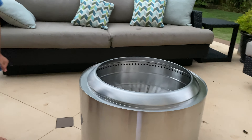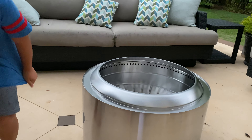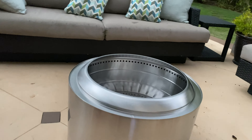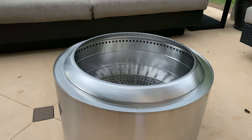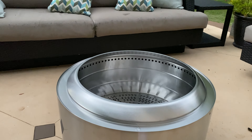We got this as a fire pit rather than — you might see our other video — the BioLite fire pit. That one we can grill stuff; we just grilled some kalbi on it. This one doesn't have a grill. Solo Stove made a grill version of this, but frankly we wanted this more for the aesthetic of having a nice bonfire in the backyard. So we're going to get this lit and see how it looks.